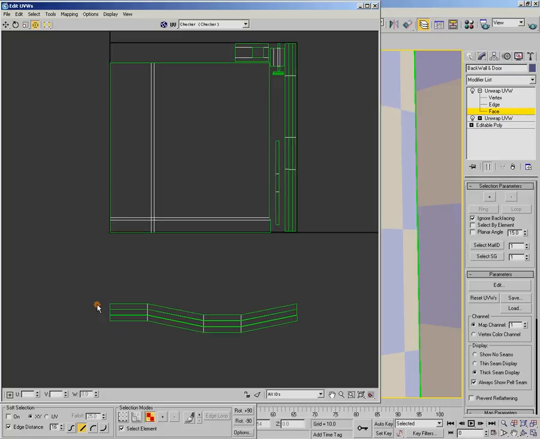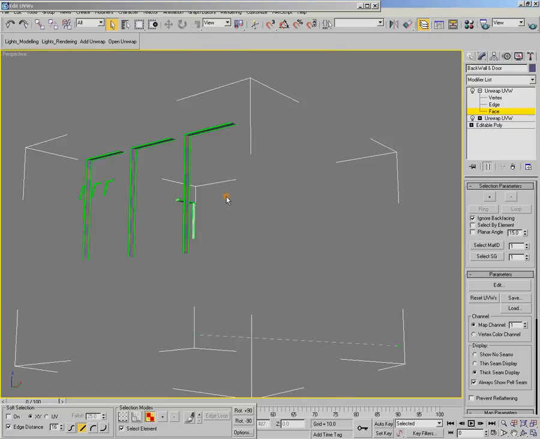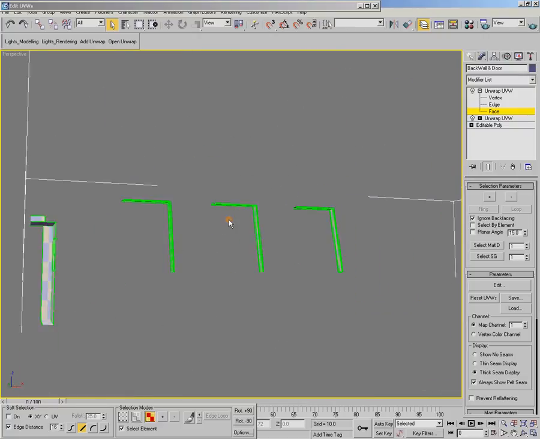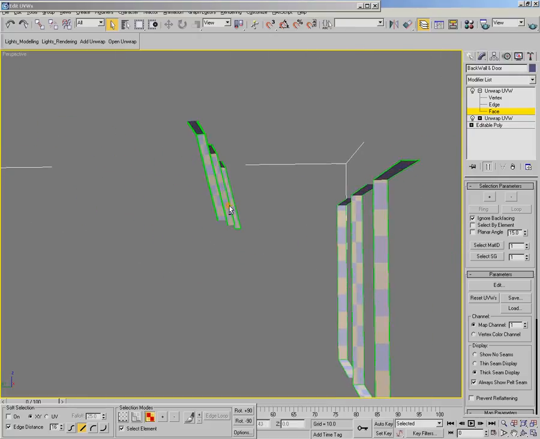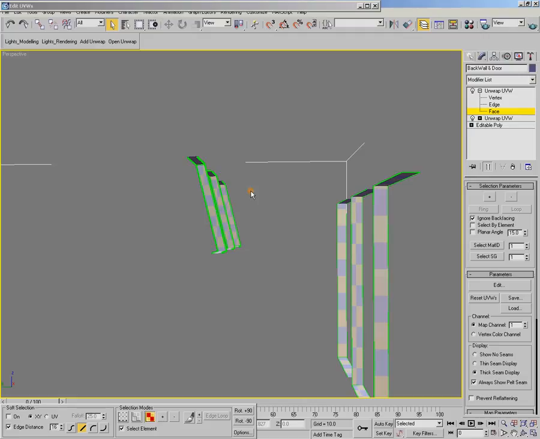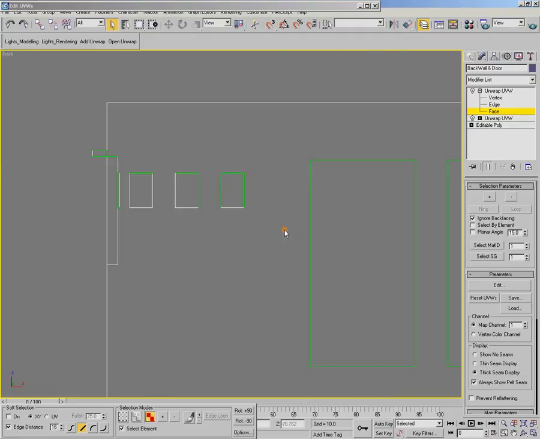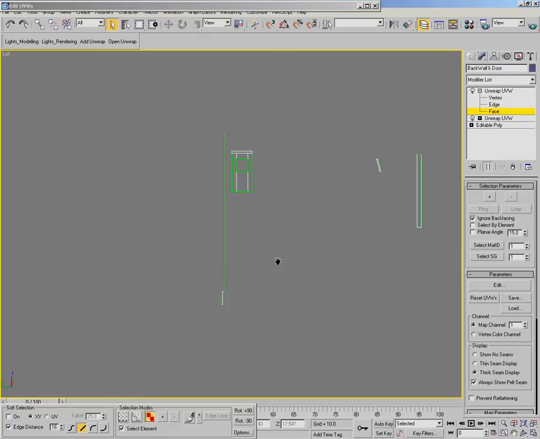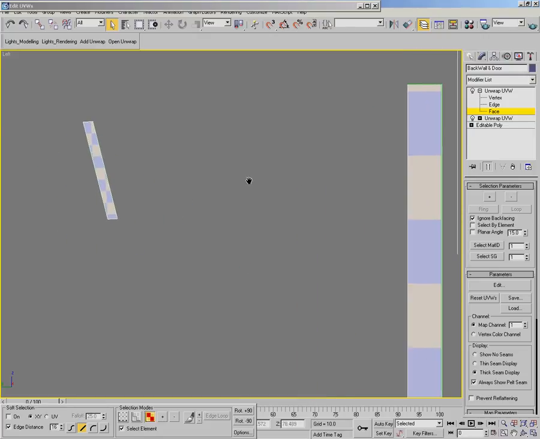And now we just have these little window frames. We're just going to have to do these by eye, I think. So let's just go around until we can see them. They're very small. As you can see at the moment, the checkers on them are pretty large. So let's try and get a view like this. Maybe let's try looking from the left-hand side or the front view. See if we can actually see those. What about the left-hand view? Yeah, that gives us an idea.